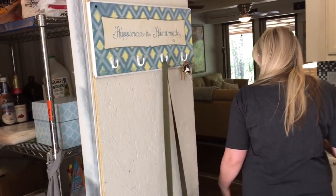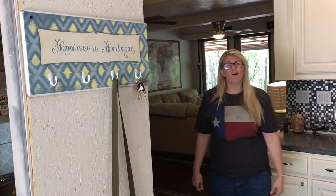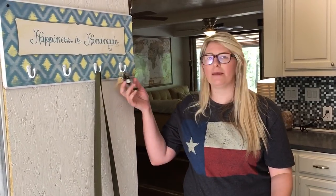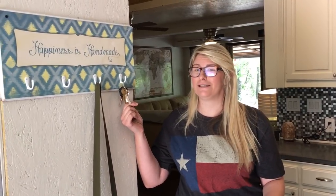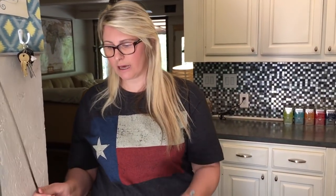So right over here, we're going to come into the living room / dining room. You didn't talk about your key hook either, how much that's made a big difference in our lives. Yeah. Since we've been here for a year, essentially, we are learning what we actually need to function. And every day we add something a little bit more and different things like that. We probably lost our keys 1,000 times in that year in the construction. Was that us that lost our keys? You've lost your keys too. So this actually helped because we don't have an actual formal walkway. It was helpful to just be able to keep up our stuff a little bit better.